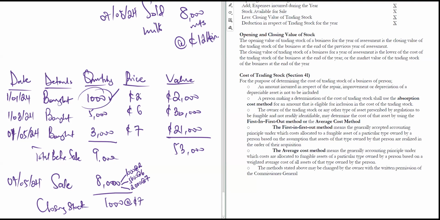1,000 came at 2 CDs. We took it out because 5,000 also came at 6 CDs, and then 3,000 also came at 7 CDs, right? So that becomes the total value. When we add all, what do we get? This one will be 2,000. This one will be 36,000. And this one will be what? 14,000. So that becomes the total value of the goods.